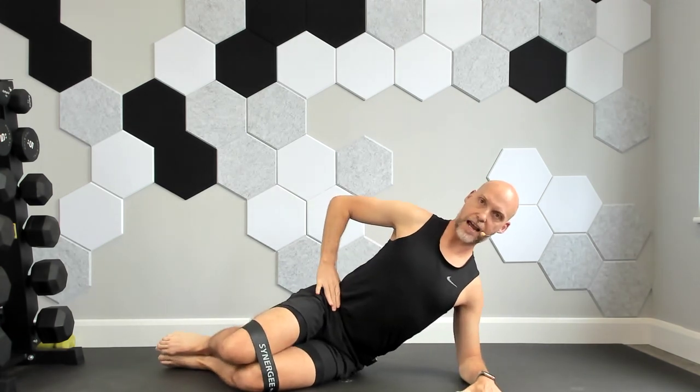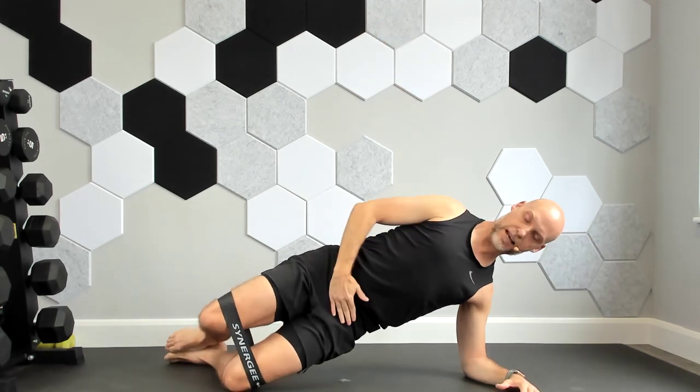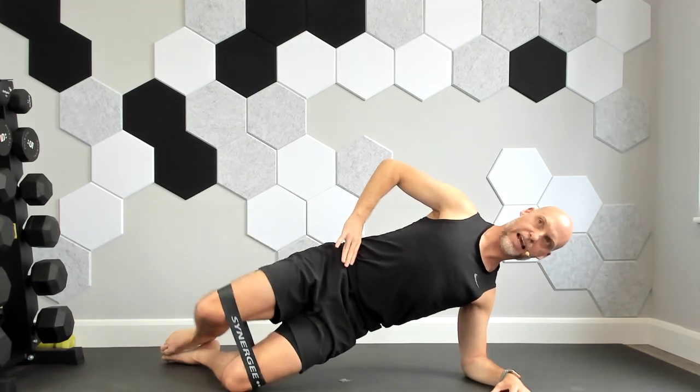If you've got any shoulder pain, this is what I want you to do instead. Just start to get that loading into the shoulder, yeah? Getting used to the exercise. Otherwise, I'd love you to lift up into side plank position. Now press the hips towards me. Nose in line with your breastbone. Now start to lift and lower the top leg.